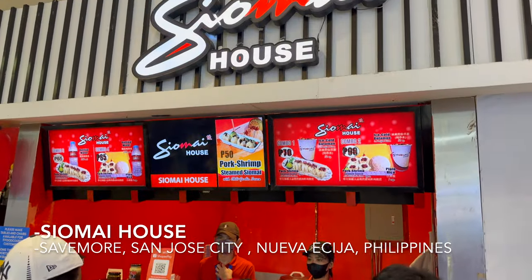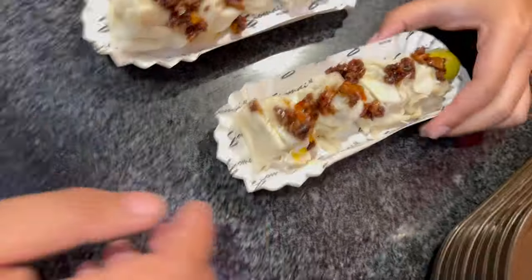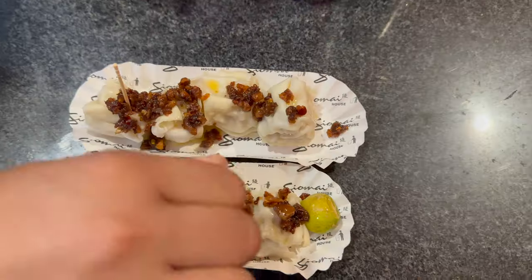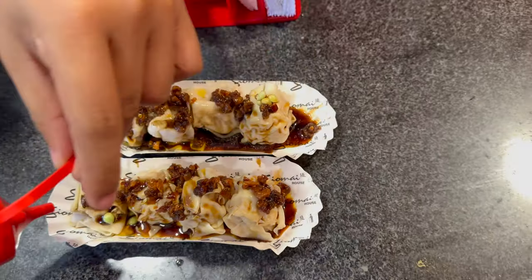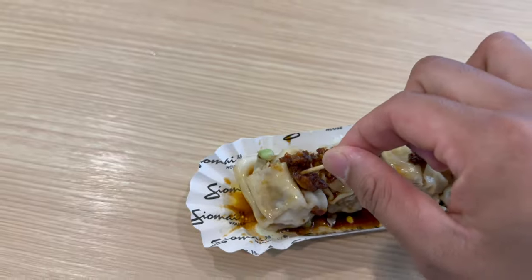They can sell almost everything in a food cart or stall. We are finishing the street food with some refreshing buko juice, or coconut juice. After that street food, me and my brother were still hungry, so we went inside the mall to have some dumplings or siomai. Siomai House is a well-known franchise brand in the Philippines that serves primarily pork and shrimp siomai or dumplings. It's 50 pesos or one dollar for four pieces, served with their special chili garlic on top that you mix with soy sauce and season with calamansi.